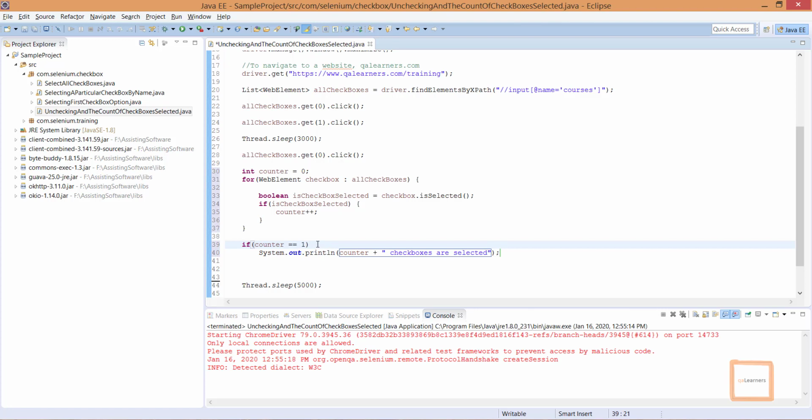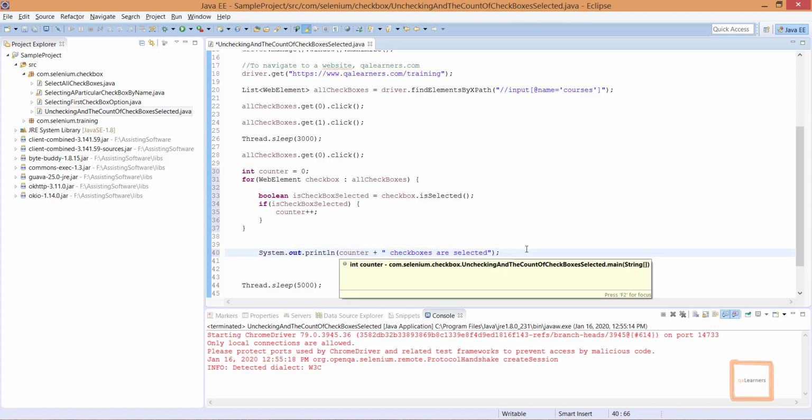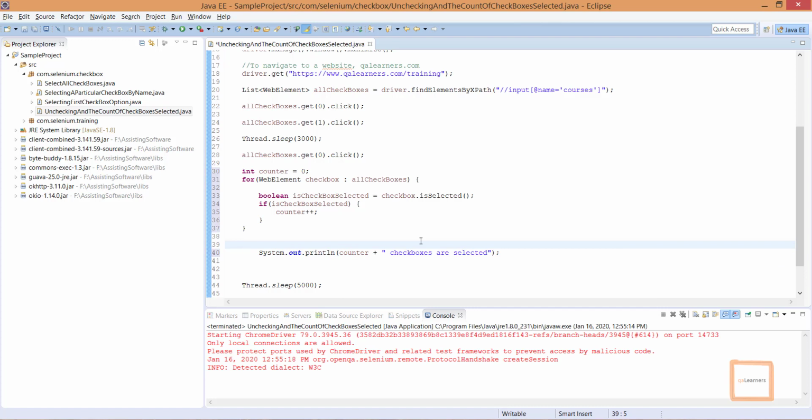I don't think even this is not required. 5 checkboxes are selected, for example, assuming counter value is 5. Let's see what would get displayed here.